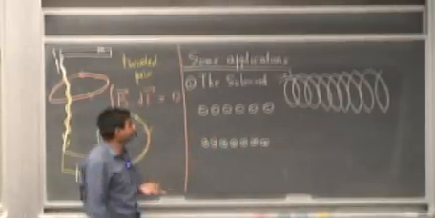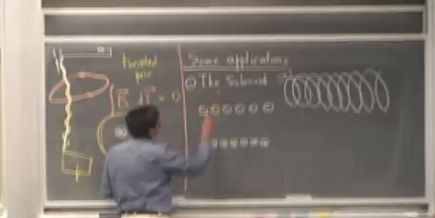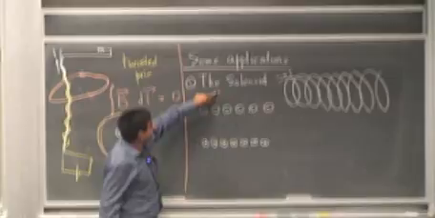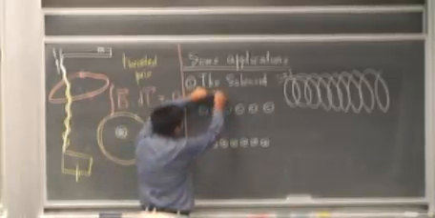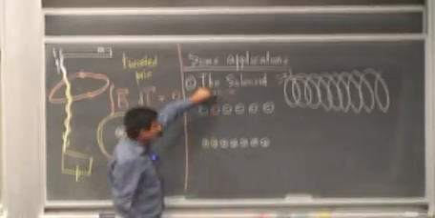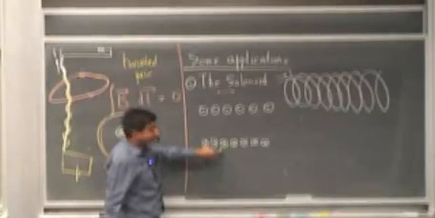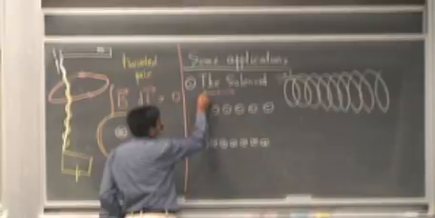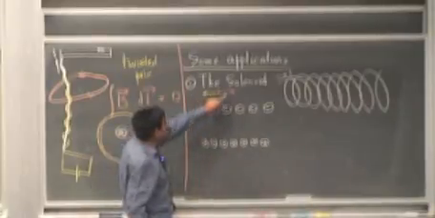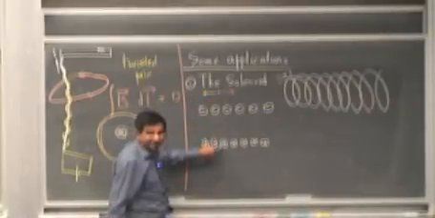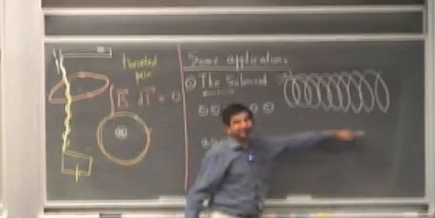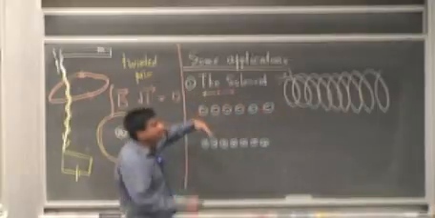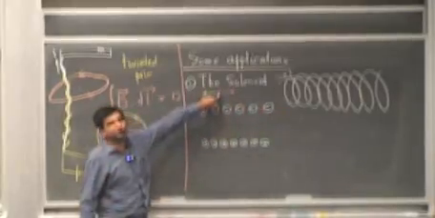Why is the field going to be 0? Suppose you take some point here. The magnetic field due to this current carrying loop is pointing in this direction. The magnetic field due to this current carrying loop is pointing in the opposite direction. But this magnetic field of course is smaller than this magnetic field because this is further away. But if this is infinitely long and this is infinitely long too, all of these effects will totally cancel out to give you 0 magnetic field here.